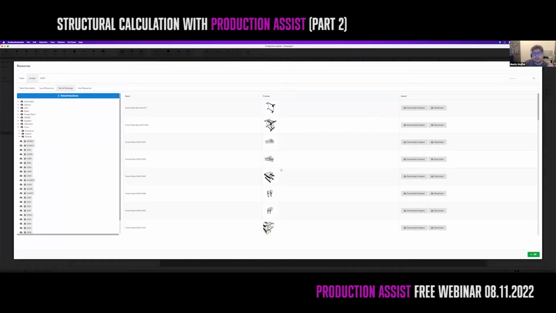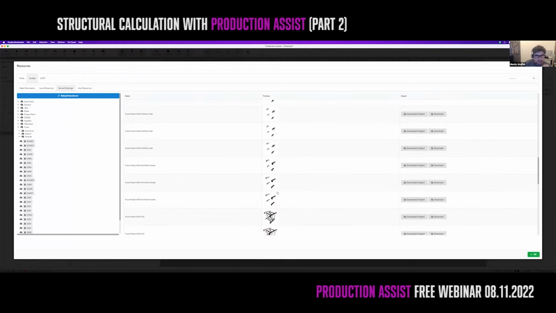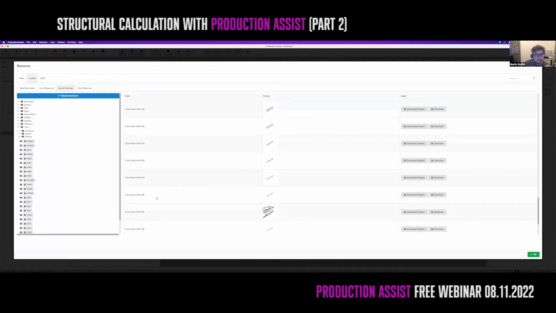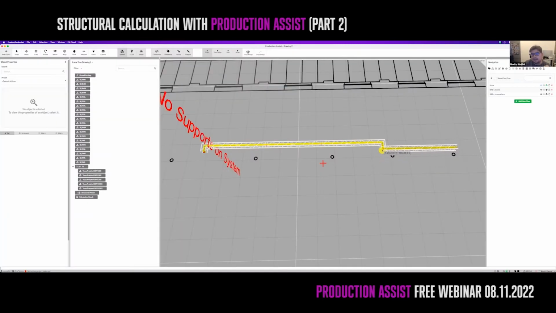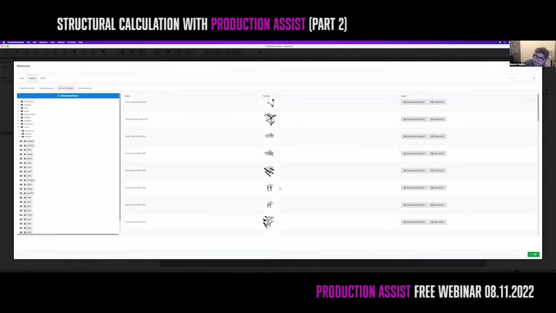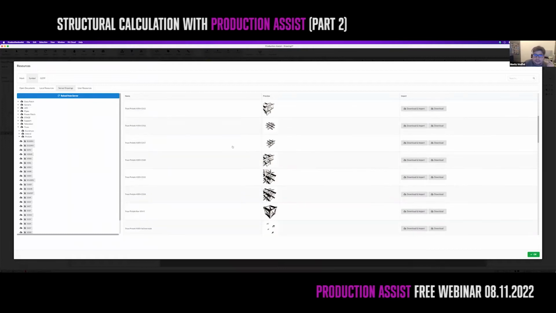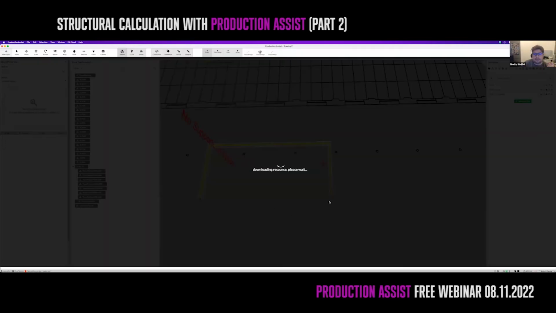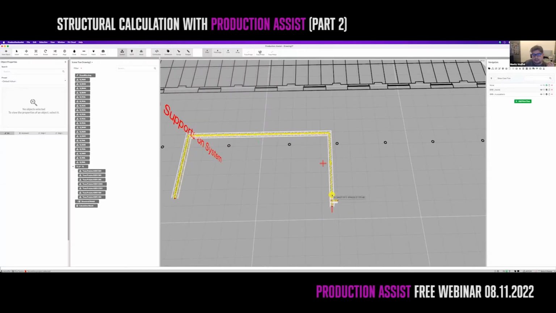Now let's go on with this and add some more trusses. I will now use a 4-meter piece by selecting it and snapping it to the actual trusses. We want to have a middle truss, so I select a T-corner as the next thing. It's really easy if you check with the graphical support. I'm selecting this and inserting it like this.